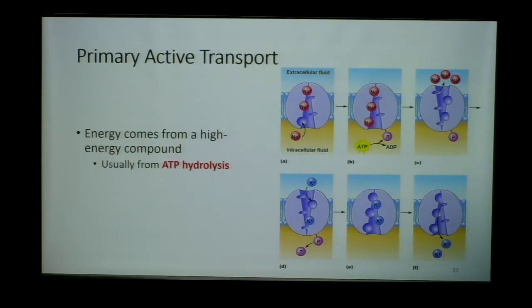So basically we have our pump again as the example. We have our sodium binding spots. We have this ATP molecule being associated with this enzyme, with this protein in the membrane. And we have the movement of 3 sodiums out of the cell and 2 potassiums into the cell. Okay? But the main take-home message is that we're using ATP, 1 molecule of ATP, to harness the energy for this transport.